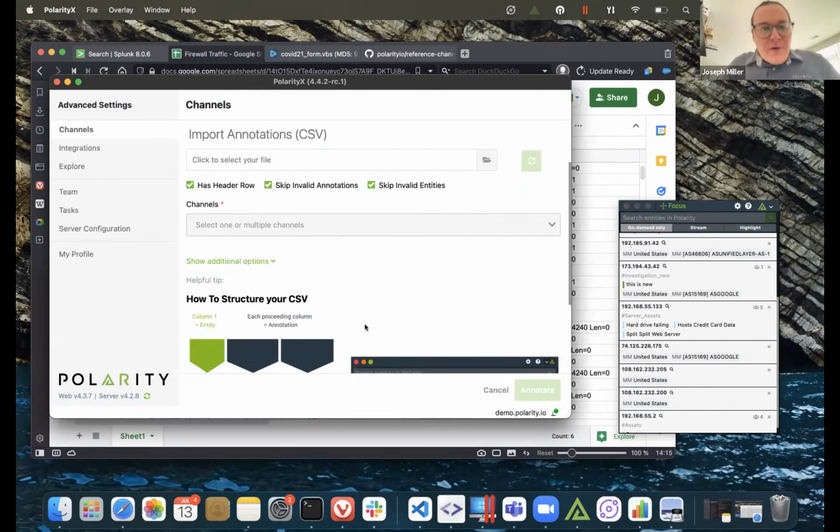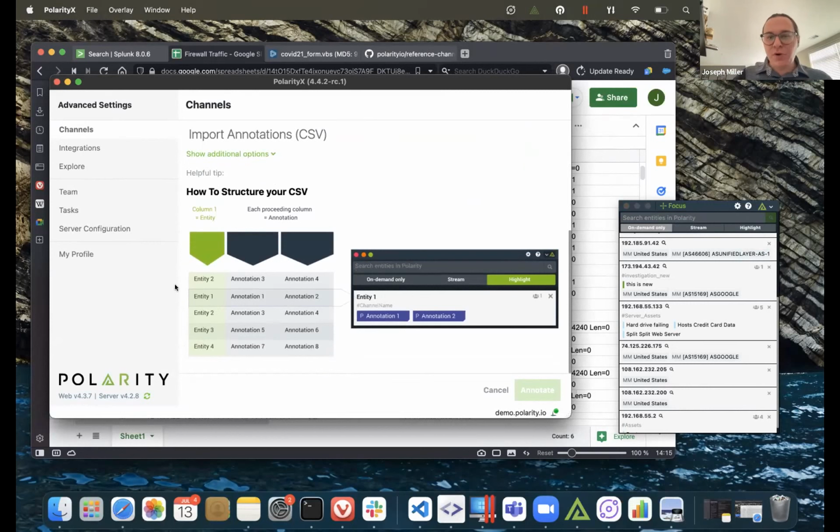So some things to know about our importing framework. There is a particular structure that comes to importing CSVs. It's broken down inside of the platform. When you come to the platform, you can see immediately how we like the structure of the CSV to be broken out. In the first column, we want the entity or the indicator, the piece that is going to be recognized on your screen, right? If it's CIDR ranges, it's going to be like IPs or the actual CIDR range. If it's Mitre attack techniques, it's going to be the technique name, for example. That's the piece when somebody comes across it on the screen, they're going to want that context about it. So that's what needs to be in the first column.